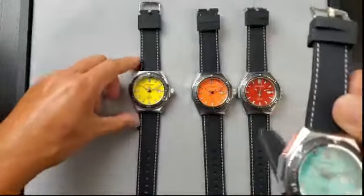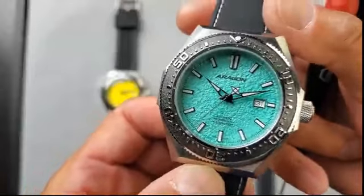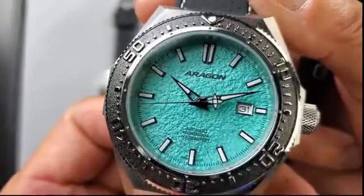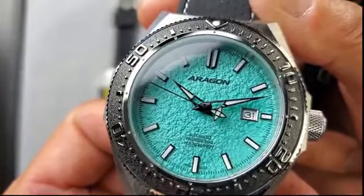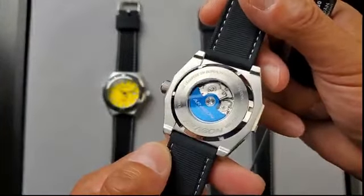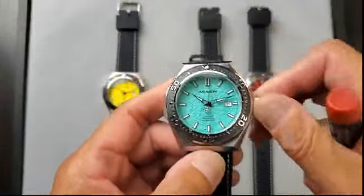Let me show you the next color. Oops, just kicked the camera by accident. Look at that. I think the teal, the yellow, and the orange came out, like you can see the texture. Wow. All right, fully decorated rotor with the ARAGON blue. The movement is SII NH35. Make sure it's a screw down crown, right?